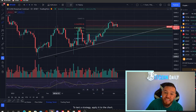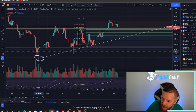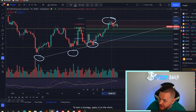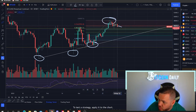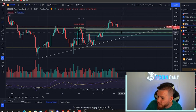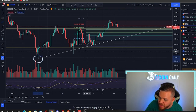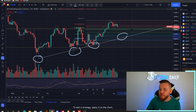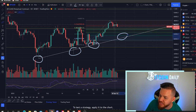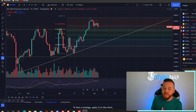Zooming into the daily chart, you can see that ever since we set that bottom around $32,000–$33,000, we've reversed the trend and are setting higher lows on the way up. We've also set a new higher high, and I'd definitely be expecting a new higher low somewhere here if we do have any retracement. A pullback to $44,000, $42,000, or even $40,000 would not be a bad thing because we're still in a higher-lows situation, which is bullish overall. As long as we stay above this ascending support, I believe we continue setting higher highs.